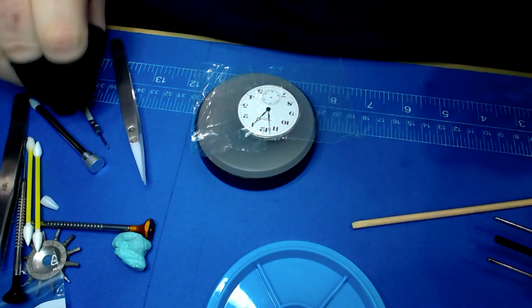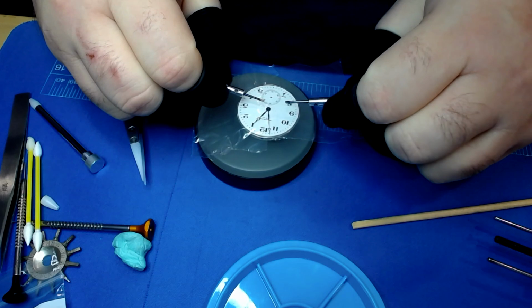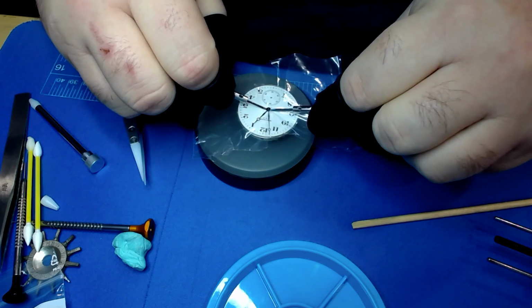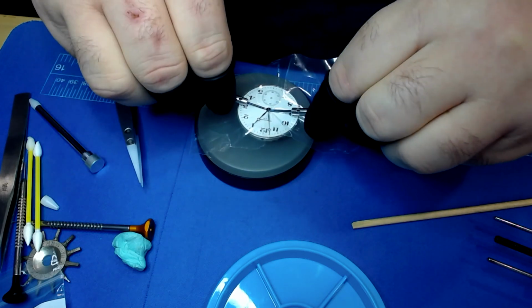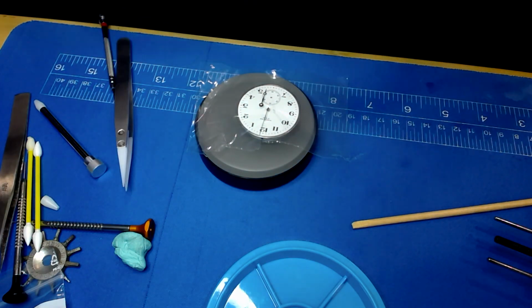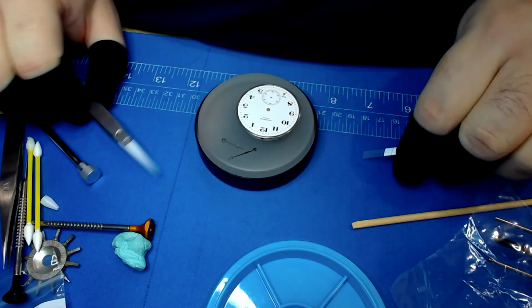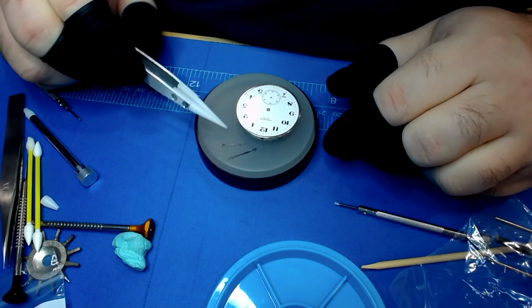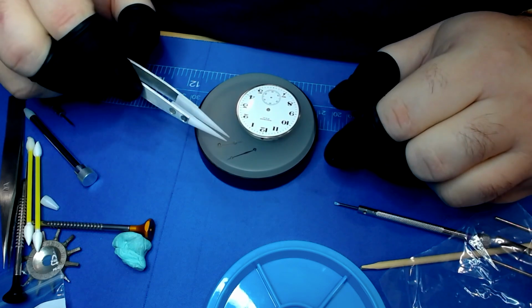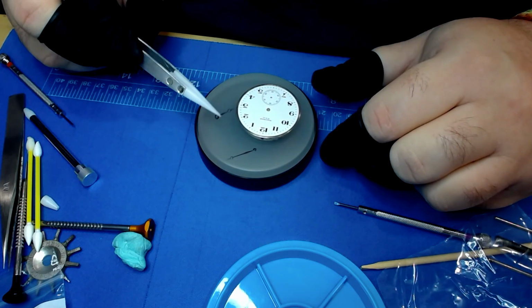I'm still trying to decide the relative merits of having the hands sitting over the plastic versus under. I may start doing under, because that way if they ping up, they've got nowhere to go other than in the plastic. It's an opinion thing. Alright, so I'm going to use my little gel mat there, just to very gently tease it into a slightly more downward shape.